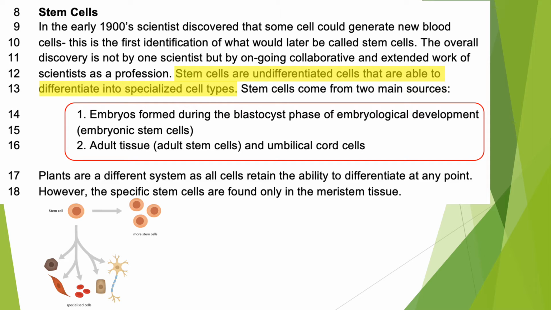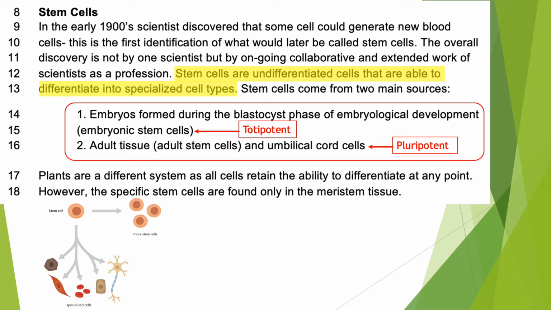Okay, so I'm going to add these two terms here. One is totipotent, okay, and that refers to embryonic stem cells, and the other is pluripotent. So the reason why I'm having you write this right now is because we're going to explain what totipotent and pluripotent is in a second here. All right. So totipotent has the ability to become basically any type of cell in the body. Right. You have a stem cell, you can program it to become a brain cell, a liver cell, a muscle cell, nerve cell. Right. It's a blank slate.